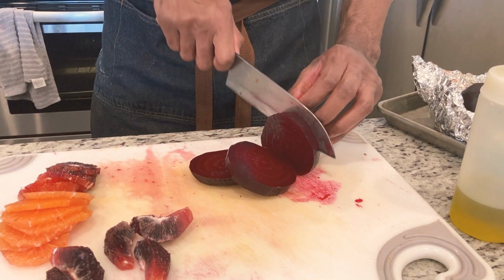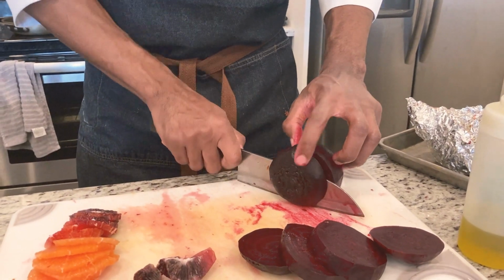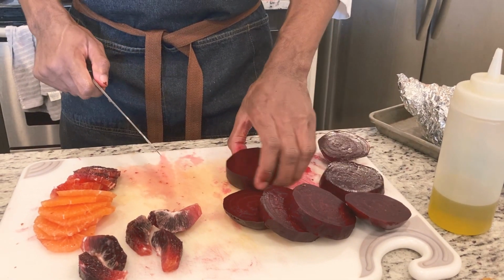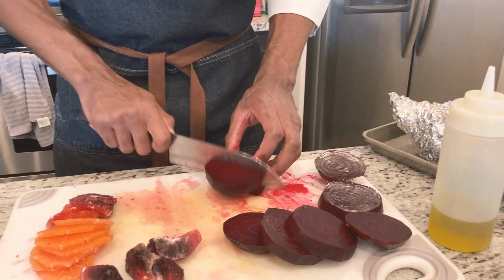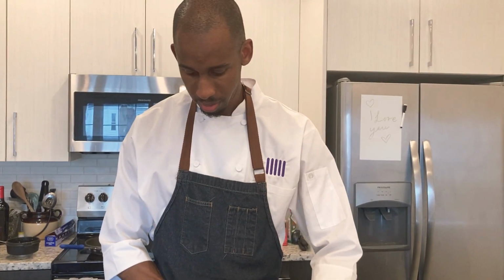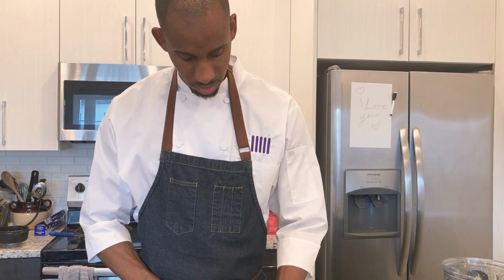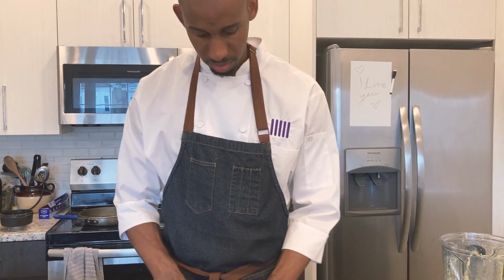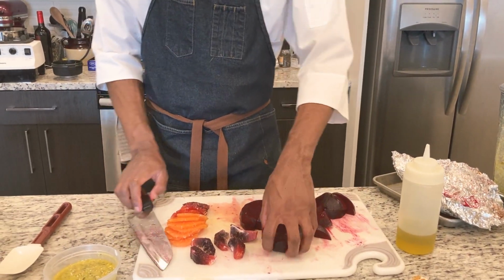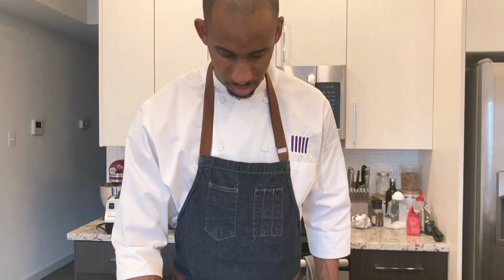So I'm just going to cut them in nice, thick slices. And then cut them in little wedges. When I have different components of a salad, but I have some of them that look similar, like the beets and the citrus, I like to cut them in different shapes, just so you get a better sense of what's what. Makes the salad a little more diverse looking. Okay, so our beets are cut and roasted. Our vinaigrette is made, citrus is cut.